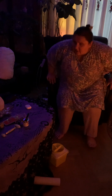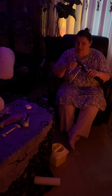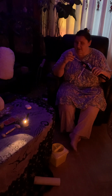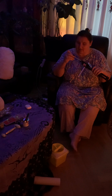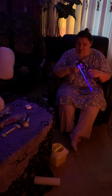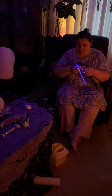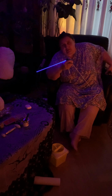So I want to talk a little bit about dowsing rods, and this is my second pair that I bought from Jeff and NCPD, and he has made the case for the dowsing rods better this time. So I'm happy.